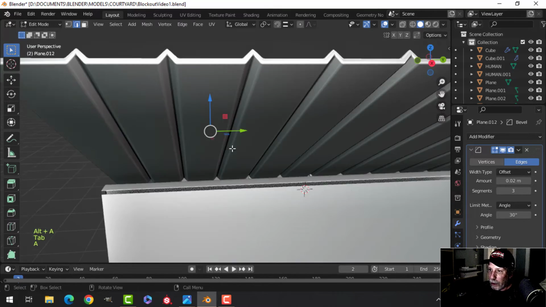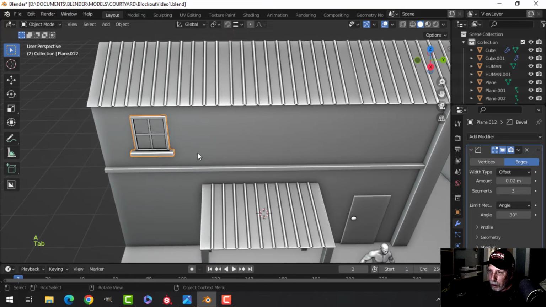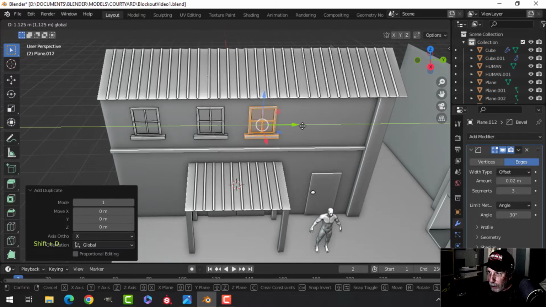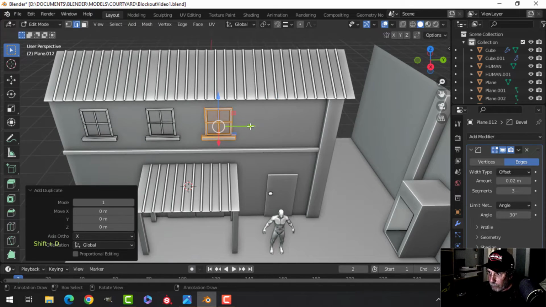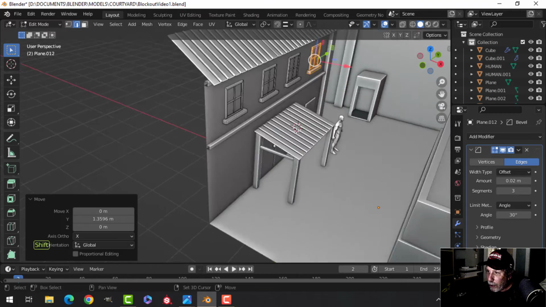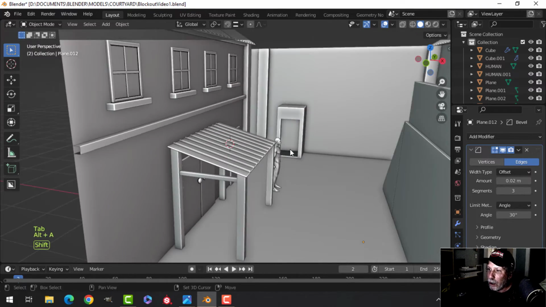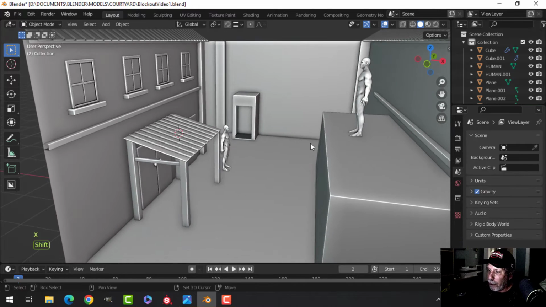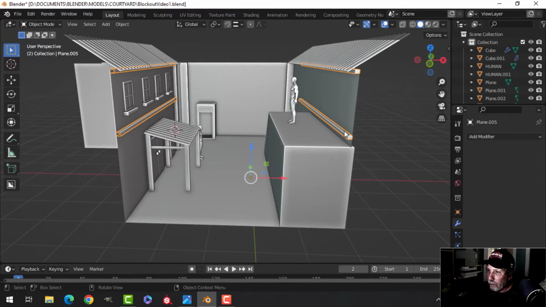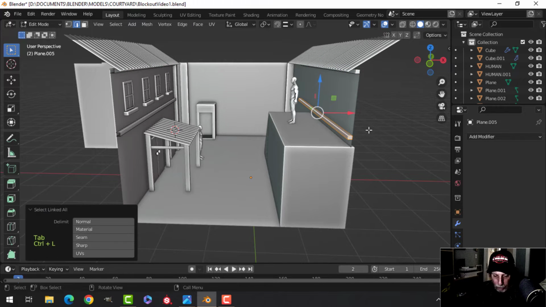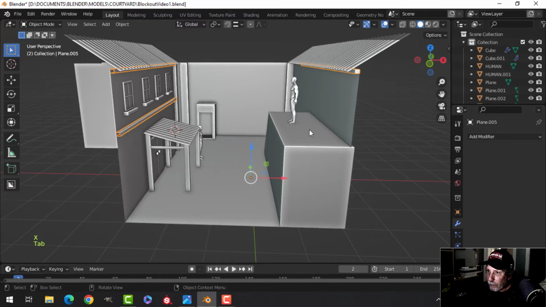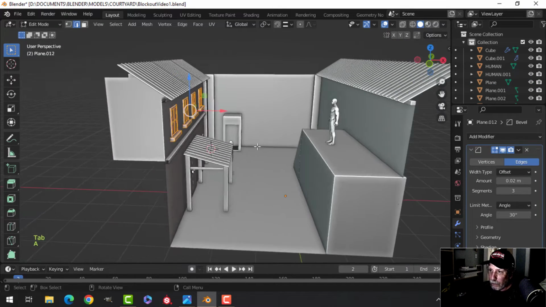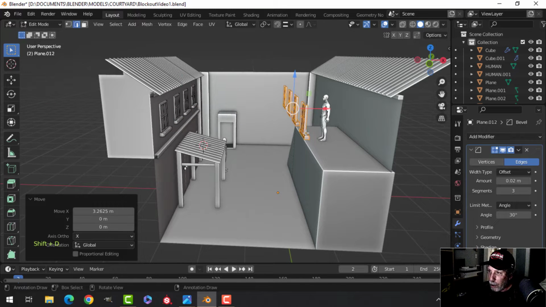And then, like I say, there would be some windows along here. So just for now, I'm just going to duplicate them along. Just do it by eye. Something like that, and then just get a sense. I'm going to get rid of that. It's bothering me. And I'm going to get rid of that. Let's take these windows here and put some on the other side.